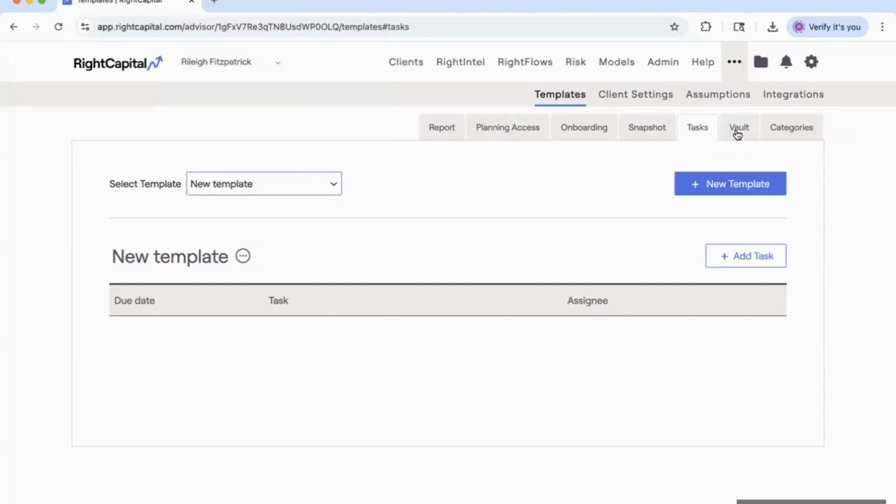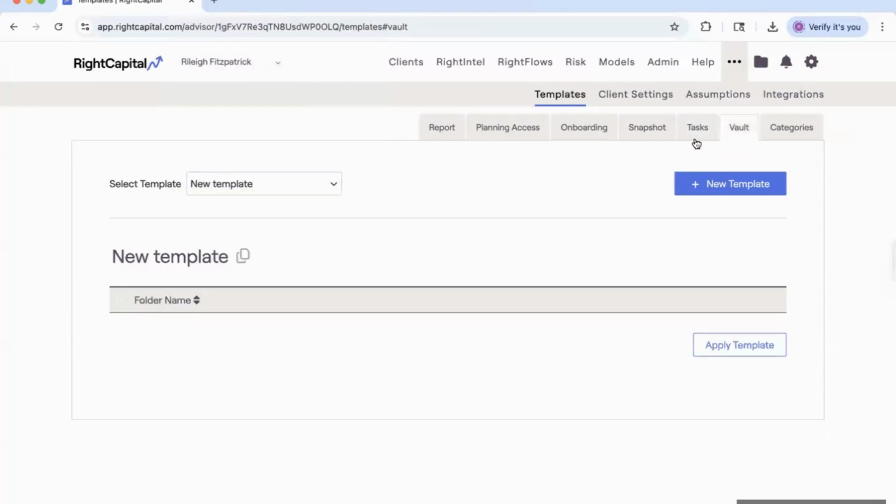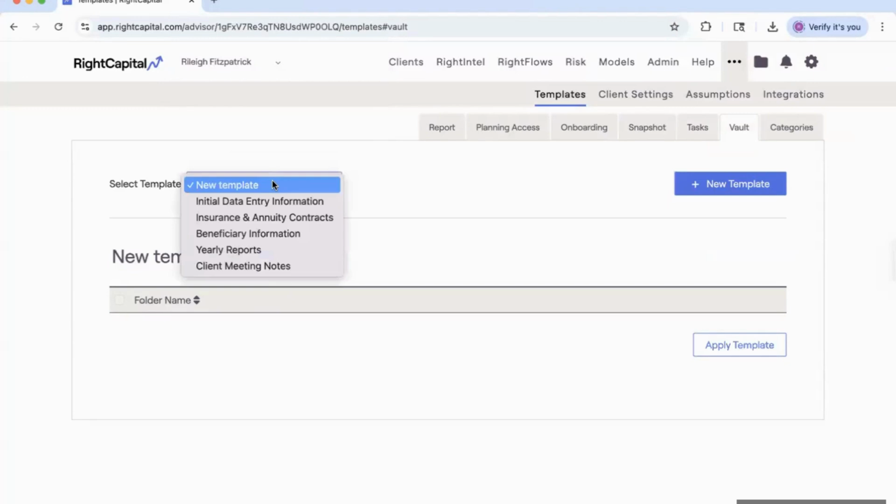And then lastly, the last template I want to go through today is the vault. So this is a way for clients to upload documents securely right within RightCapital. So some examples here are creating folders for initial data entry information. Maybe you would like them to upload their insurance or annuity contracts.